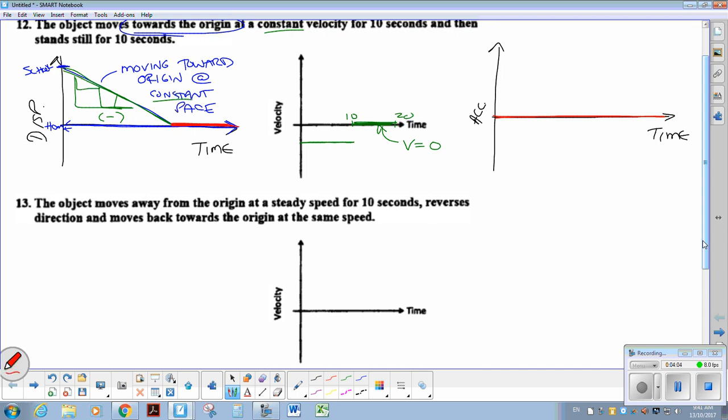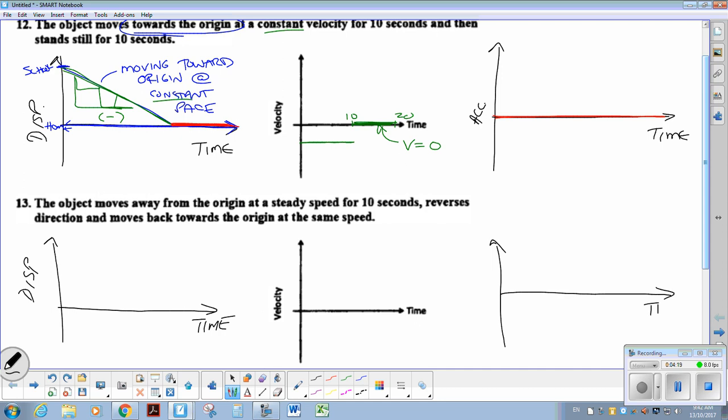So the object moves away from the origin. Many people seem to be able to make sense of this one. It's moving toward the origin where a lot of people get tripped up. If we're moving away, when they refer to the origin, it's really where you originated from, where you started from. In this case, we're moving away from the origin. You could start there, or you could start there. In either case, you're moving away from your reference line or where you originated from.